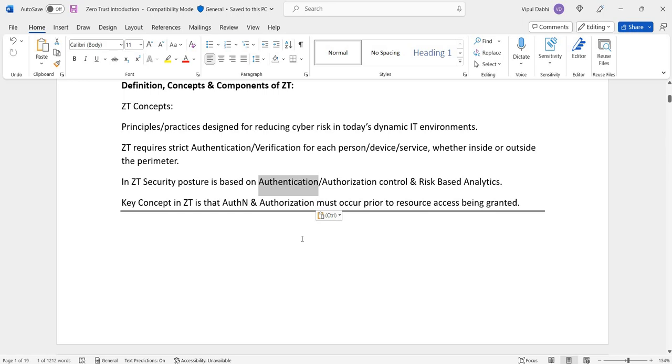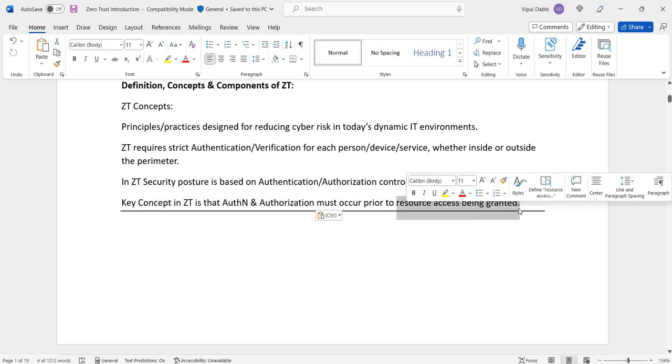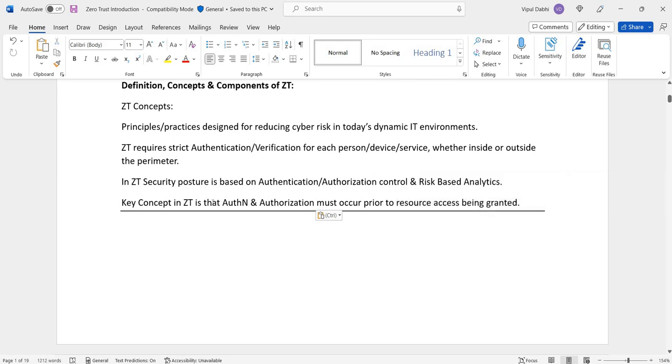I mean, what rights does that particular entity hold, what can he do. So these two are very important because eventually in zero trust, what we are doing is creating multiple enclaves. We have resources in those enclaves, and we grant access to entities to those resources which are part of the enclaves. Correct. So first we need to do the authentication to check whether he is a legitimate user or not. Post that, if he is a legitimate user, we need to identify what his rights are, what his roles are, what he can do. That is all governed by authorization. Okay. Now, the key concept in zero trust is that authentication and authorization must occur prior to the resource access being granted. So that is the prima facie in the zero trust concept.